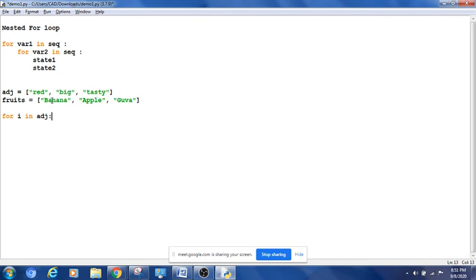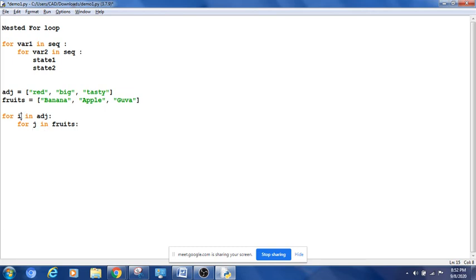Now what if I wanted to say the banana is red and banana is big and banana is tasty, or I want to say red banana, apple, guava? So then I will have another for loop inside this, for J in fruits.